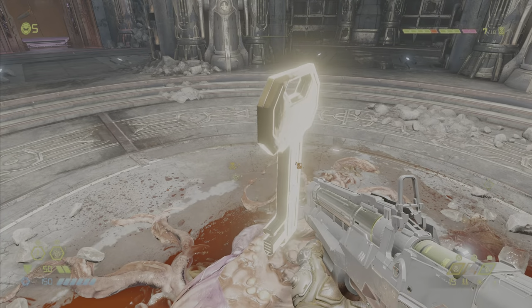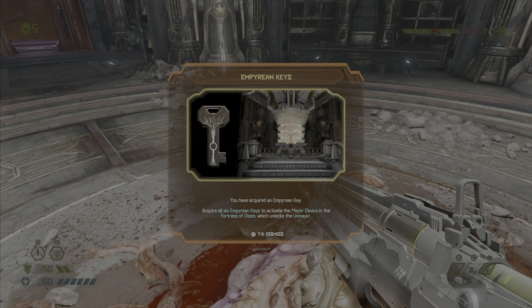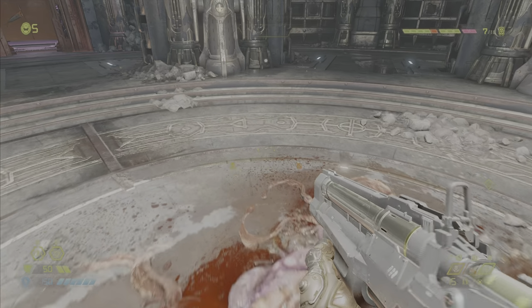What's this? Empyrean keys. You have acquired an Empyrean key. Acquire all 6 Empyrean keys to activate the Maker device in the Fortress of Doom. Alright.